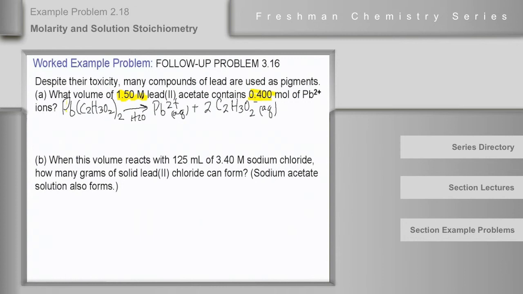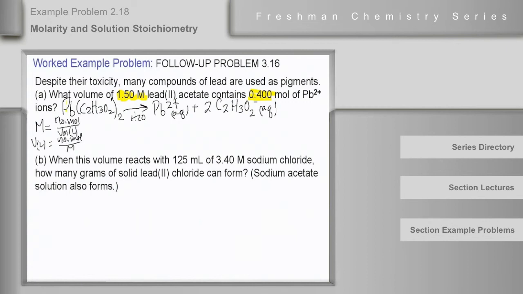The relationship between the molar concentration, the volume, and the number of moles is as follows. First of all, the molar concentration is the ratio of the number of moles divided by the volume in liters. So we can solve this. V in liters will be equal to the number of moles divided by the molarity in moles per liter. So moles over moles per liter will give liters.